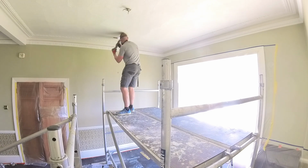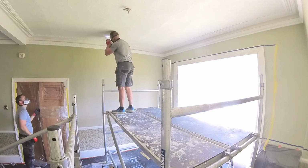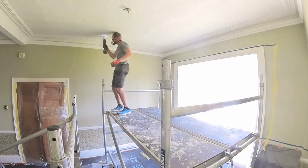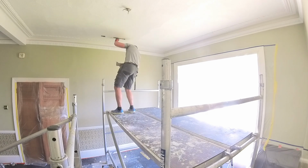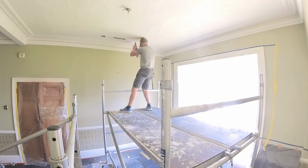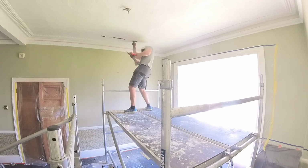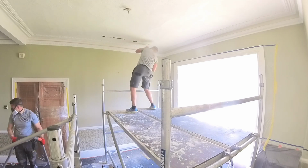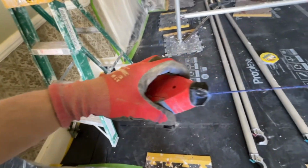So anyway, first thing we do when tackling ceilings like this, the customer does not want to remove the whole ceiling, so we are overboarding. The first thing we do is find all the existing ceiling joists. So what I'm doing there, using a multi-tool, I'm cutting exploratory holes in the ceiling to find out where the timbers are. I'll cut little rectangles just to allow me to find the full timber and the direction, and I will do that both sides. This will obviously allow me to know exactly where to screw the screws in.